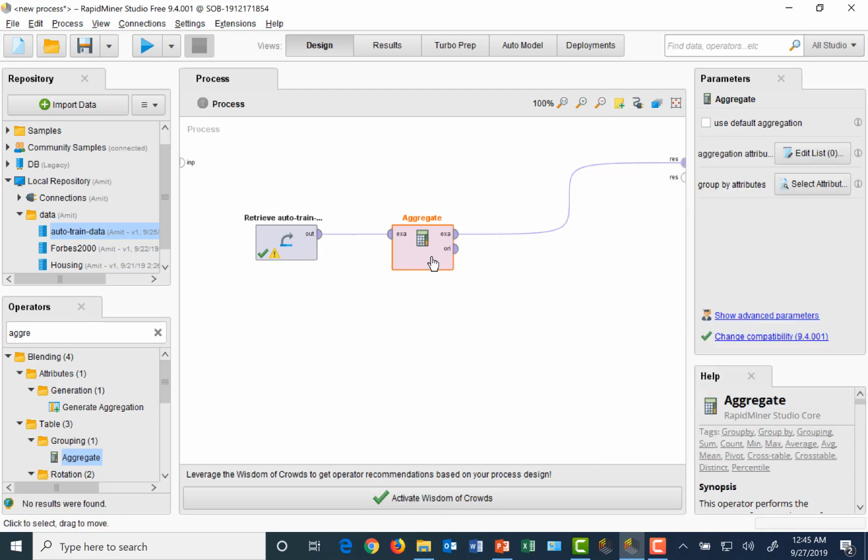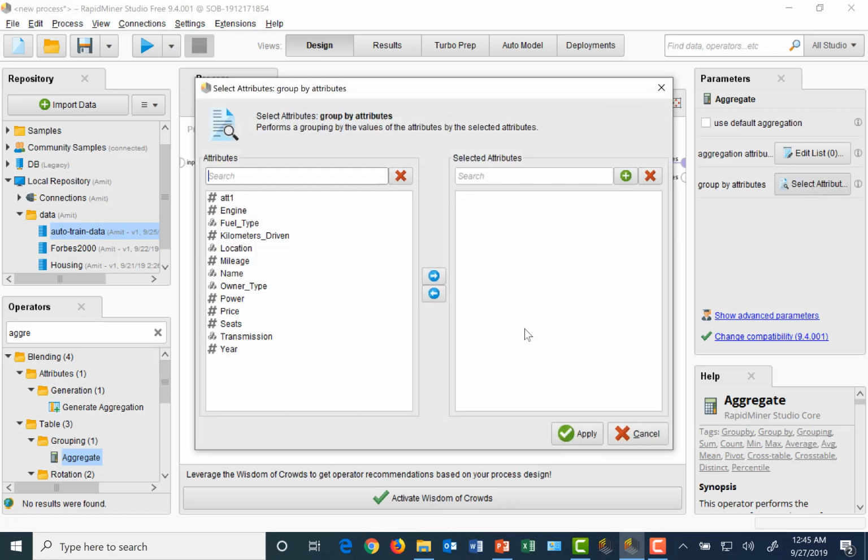And now I go ahead to customize aggregate. If you look at the parameter panel on the right hand side, there are two buttons here that essentially control how the aggregation works. The first one that we will focus on is the group by attribute. Essentially what you're telling RapidMiner is, take the raw data set and collapse the rows grouped by a certain attribute. To show you an example, let's say I select group by city, by location, which is the city in which the car was sold.